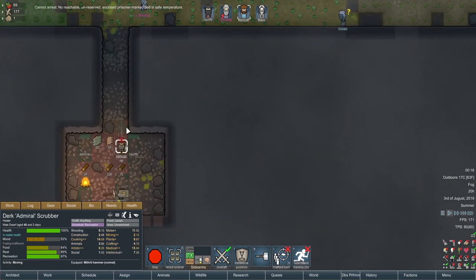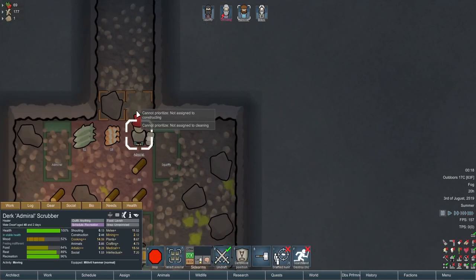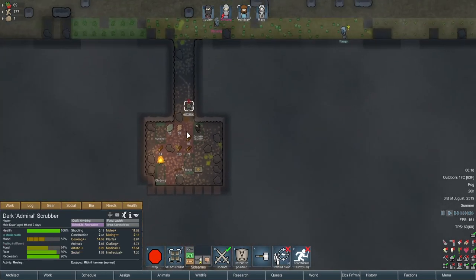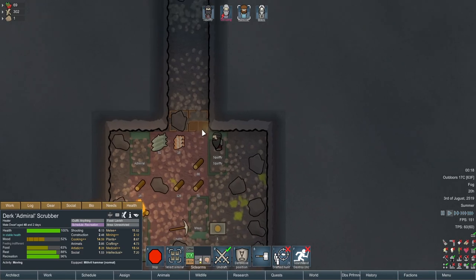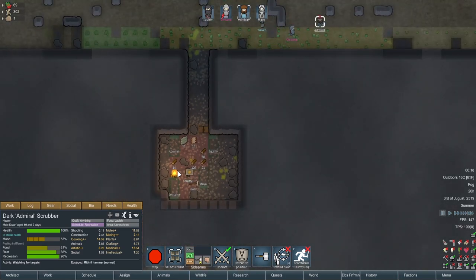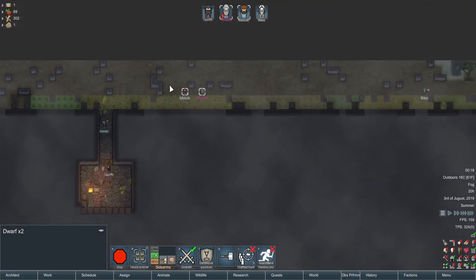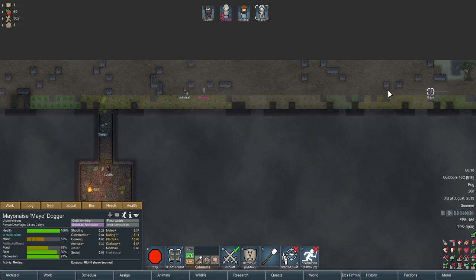Here's what I think. I rarely do this, so bear with me here. I'm not assigned to constructing. Who's our builder? Admiral, go and arrest him. We'll turn this into a prison, a temporary prison, and then we'll turn the other place into our base, I guess? Oh, God. Okay, Mayo, just watch out.